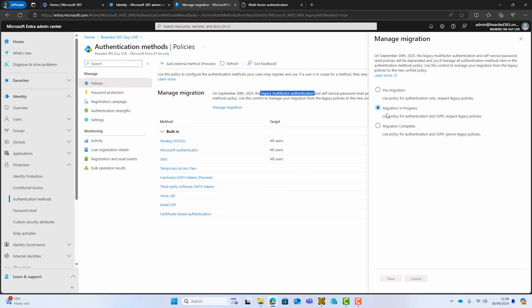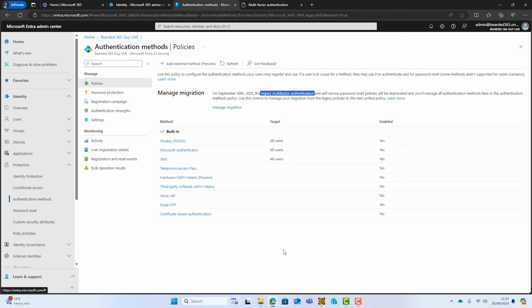So at the moment, we are migration in progress. So we can use policy for authentication and SSPR, so use this, but respect legacy policies. So that's what I mean by being stuck in no man's land. We're kind of in the middle. We really need to get to this here, migration complete. So we want to use the policy for authentication and SSPR, this policy here, and ignore legacy policies.